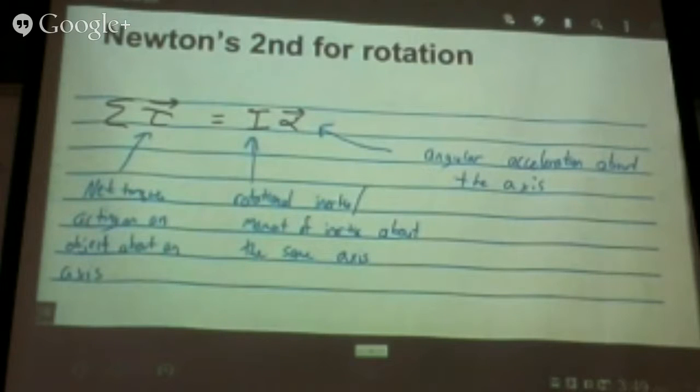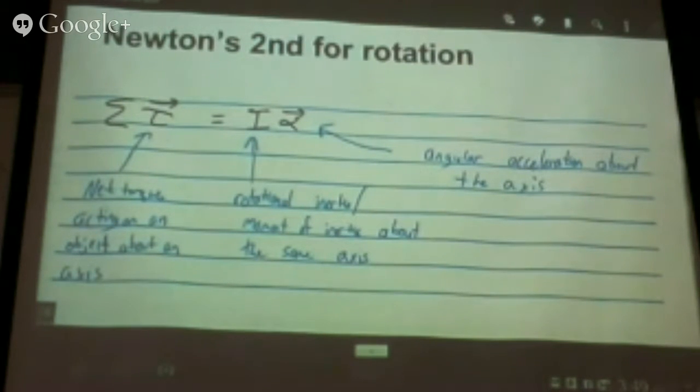If those torques don't balance, we have Newton's second law to account for that. The net torque is equal to I, which we call the rotational inertia, sometimes called the moment of inertia, times alpha, the angular acceleration. So this is probably where the kinematic stuff will come in. We're applying these torques and it's rotating at this angular speed. What's the angular speed going to be after 5 seconds? Well, we'll calculate angular acceleration and then go to the kinematic stuff.